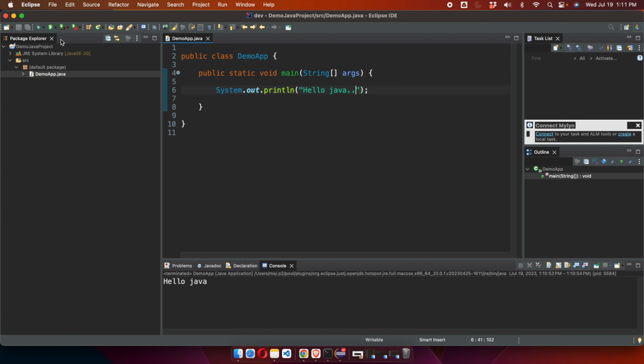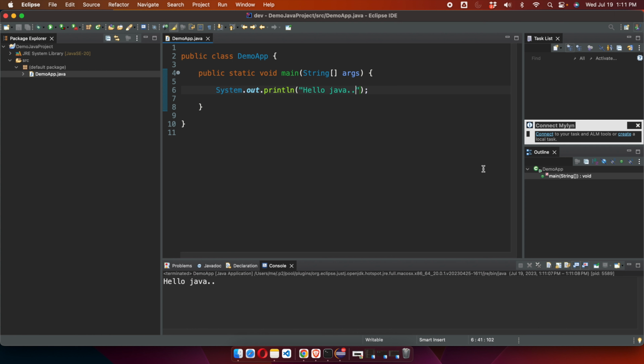One is a green triangle. I'm going to press this, and then it will start running this Java file. Just press over there, and we are seeing the updated message, hello Java with a couple of dots, which is the changed message. So in this way we can also run the Java program.